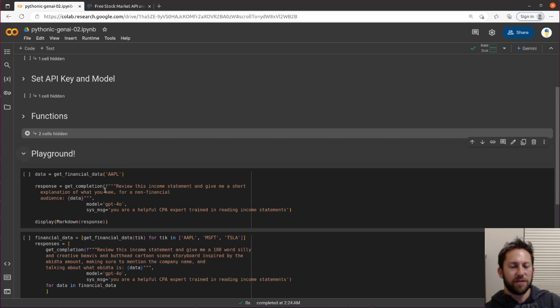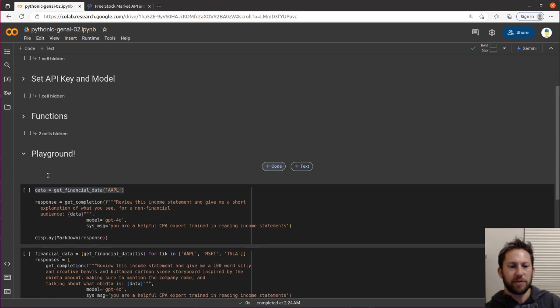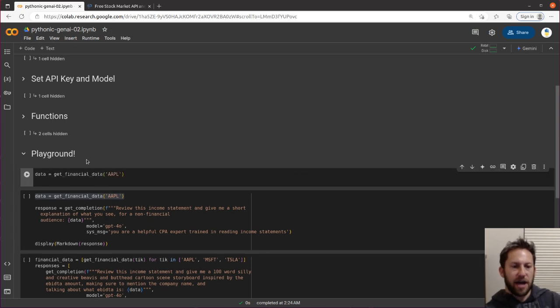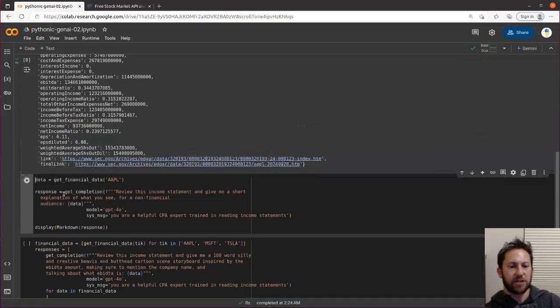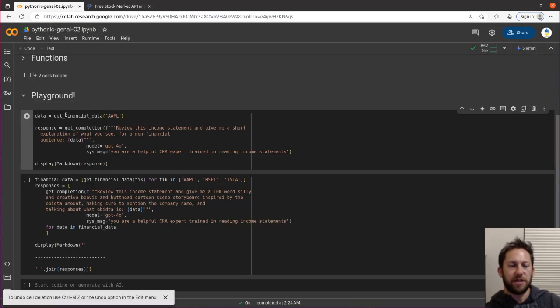The first one that I wrote, I'm going to show you that I can get the same data that we saw in the other tab. If we pull the data from this endpoint, this is what it looks like, and it should match exactly what we saw in the example. Now what we're going to do is take the data that's in this data variable and feed it into the prompt here.